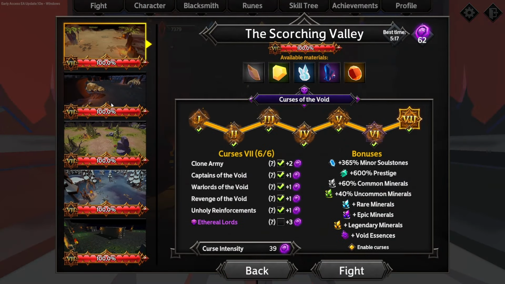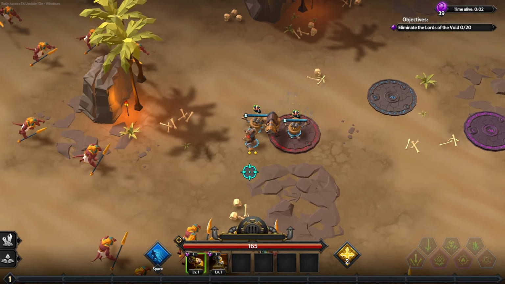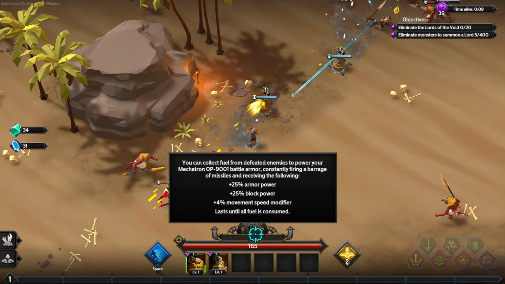So let's get straight into it. We do want to hit level 50. Over here we've got all of our bonuses maxed out with 39 curse, and we're going to go and give it a shot. We're only going to do one run, just so that we can show you the weapon, the character and his ascension. What else is really fun and cool about him is his ascension gives him armor power, block power, and a little bit of movement speed.